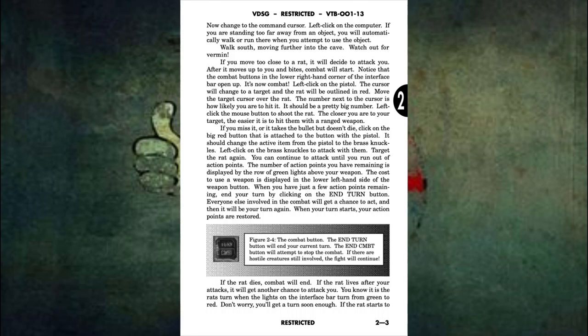Watch out for vermin. If you move too close to a rat, it will decide to attack you. After it moves up to you and bites, combat will start. Notice that the combat buttons in the lower right-hand corner of the interface bar open up. It's now combat. Left-click on the pistol. The cursor will change to a target, and the rat will be outlined in red. Move the target cursor over the rat.